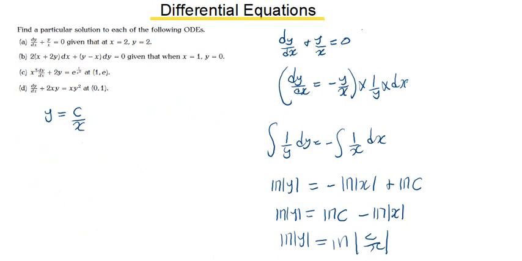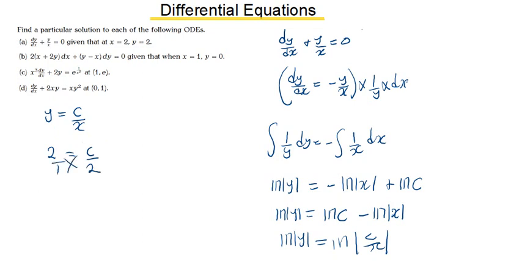Okay, so in this case, this is the general solution. I want to find a particular solution. For me to find that particular solution, I've been given these points: x equals 2 and y equals 2 as well. So I can come here and say, I have y as 2, I have c, then I have x as 2 here, then I have 1 here.